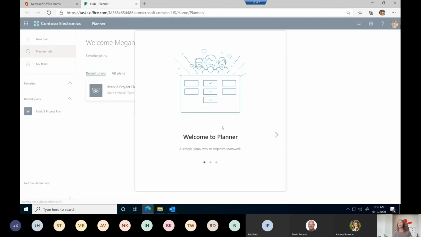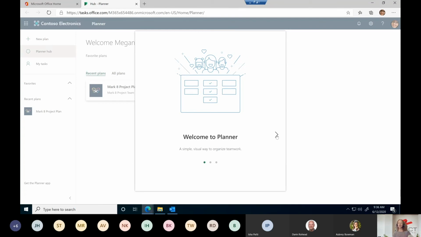So let's go ahead and open Planner up. The other neat thing that we're not going to see in this particular session, but do know, is that Planner integrates seamlessly with Microsoft Teams to allow teams to see all of their information in one place. But the thing I'll tell you about Planner and Teams is that what you're going to see in the Planner app is exactly what users would see in Teams. So they can really go seamlessly into Teams and have the same experience.